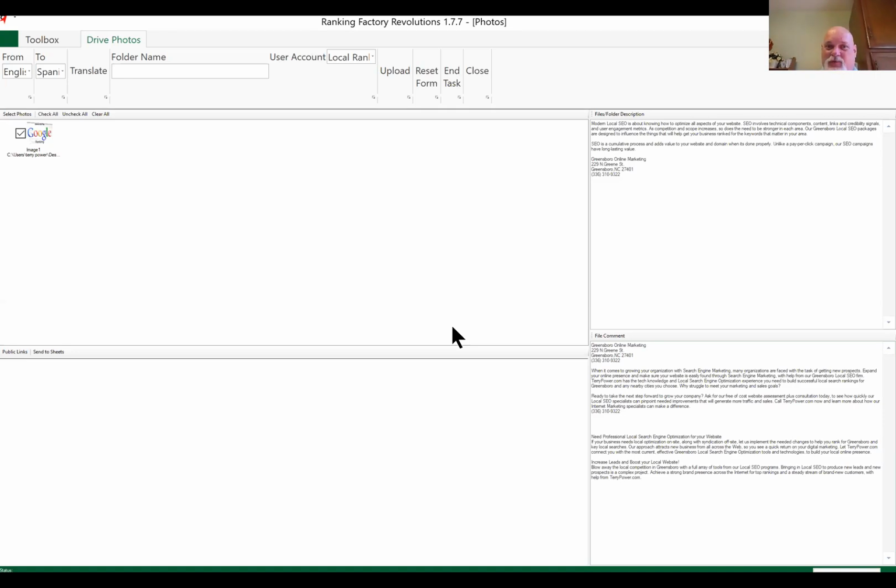But anyway, I optimized the back end of the image so that I've got all this metadata in it that applies to, in this case, Greensboro local SEO. So I've got all sorts of various terms for LSI for local SEO, and I've got some latitude and longitudes for Greensboro, so that I can make that relevant also. I'm just showing RF right now. I'm talking about the image, but I realize you're not seeing it right now, but that's okay.